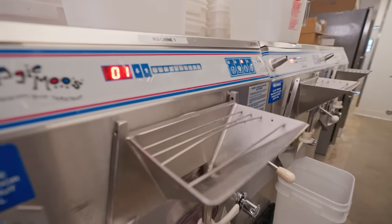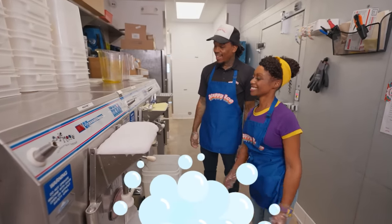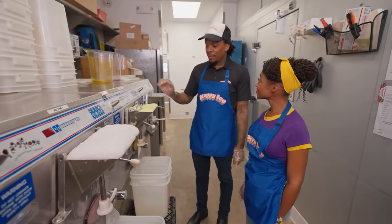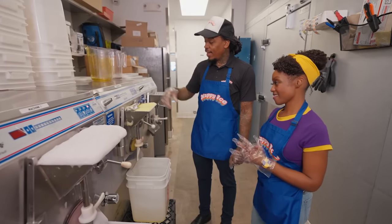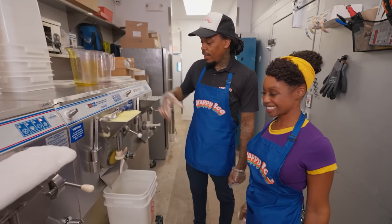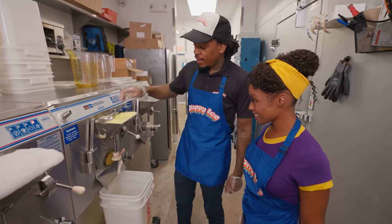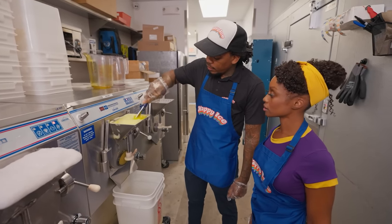Three, two, one. Oh, wow, check out all this foam. Alrighty, so now the product is frozen inside and it's time for us to let it out. All right, so I'm gonna start off by just hitting this button, and this one, and now it's ready to come out. So I'm gonna stir up the top a little bit, get the top mixture a little solid.